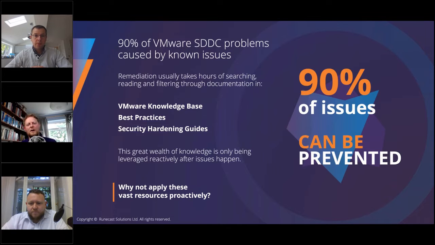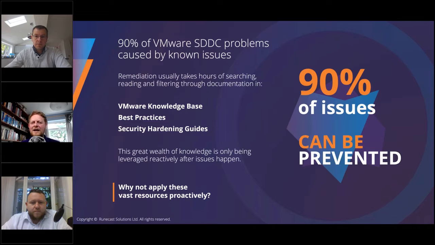So as you can see up on the screen, 90% of VMware software-defined data center problems are caused by known issues. These issues are documented in knowledge base articles, they're documented in best practices, and also things like, from a security perspective, we want to make sure that you're running in a secure and compliant manner. So we can do all of these checks, and we can continuously check against these kind of benchmarks.